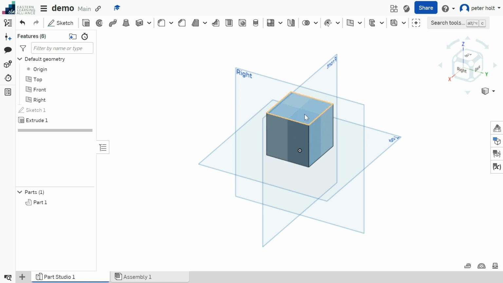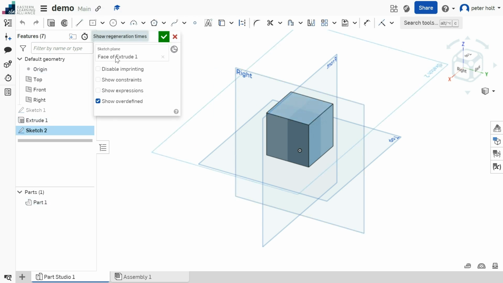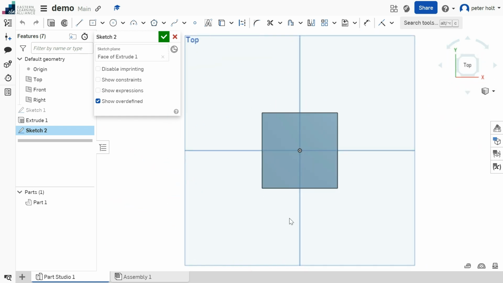On the top here, we will make a new sketch. So this time, because we've now got an object that we can base things around, we don't need to use the front, top, or right. We can actually use the surfaces of the object itself to make a sketch. So I'm going to click here to select this. And just like before, I'm going to draw a sketch. So I click on sketch. And then I'm going to look at it from the top so that I can see it easily.